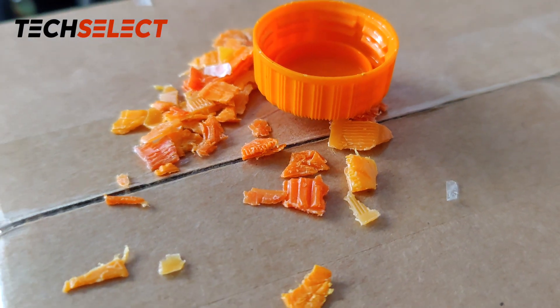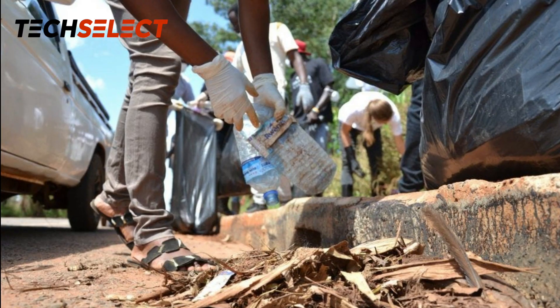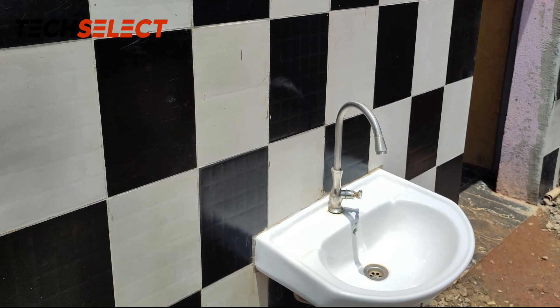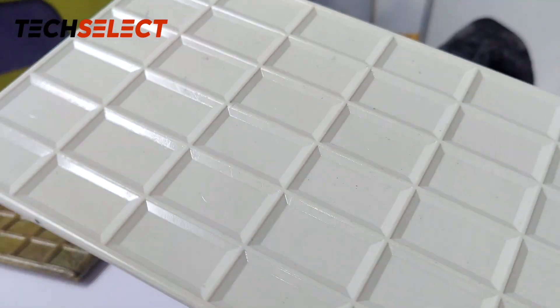We are working on the PET plastics. The PET plastics is the hardest type of waste — it is the biggest challenge we have right now — but in the cities of Gulu we are collecting all those plastics and turning them into construction wall tiles. This is a wall tile 100% from plastics. It's harder than ceramics, it lasts longer than ceramics. You could drop this right now and it wouldn't break. I can transport this to you in Kampala from Gulu and not a single one will break in transportation.